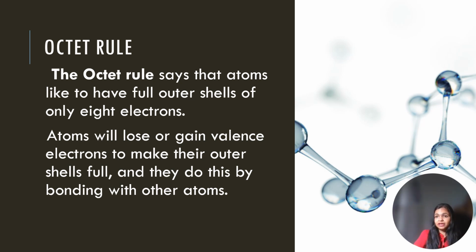So what that means is losing or gaining electrons by forming ions. If an atom is losing an electron, they form positive ions, cations. They acquire a positive charge by losing electrons in order to have 8 electrons in their valence shell. And same way, atoms can gain electrons and form negatively charged ions called anions. Or they could do sharing in covalent bonds, or they can transfer their electrons, forming ionic bonds. So there are multiple ways by which an atom can acquire an octet and achieve 8 electrons in the outermost shell.